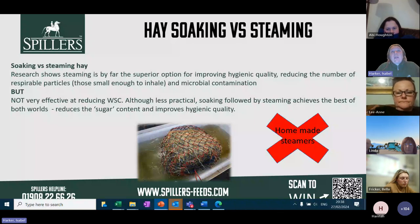Homemade steamers are not recommended. Unfortunately, they do not get hot enough, and the temperatures don't reach that required to help reduce that microbial contamination, and in fact can encourage growth of microbes.